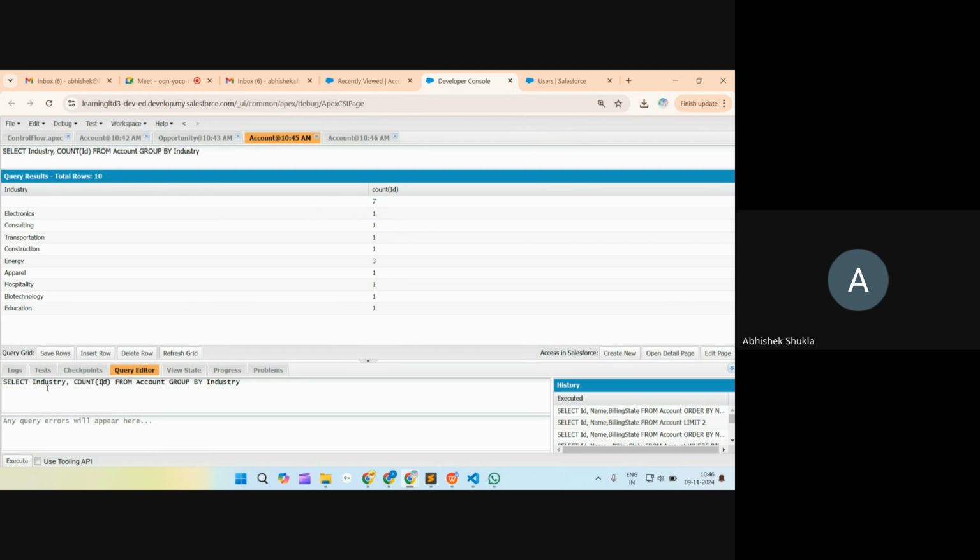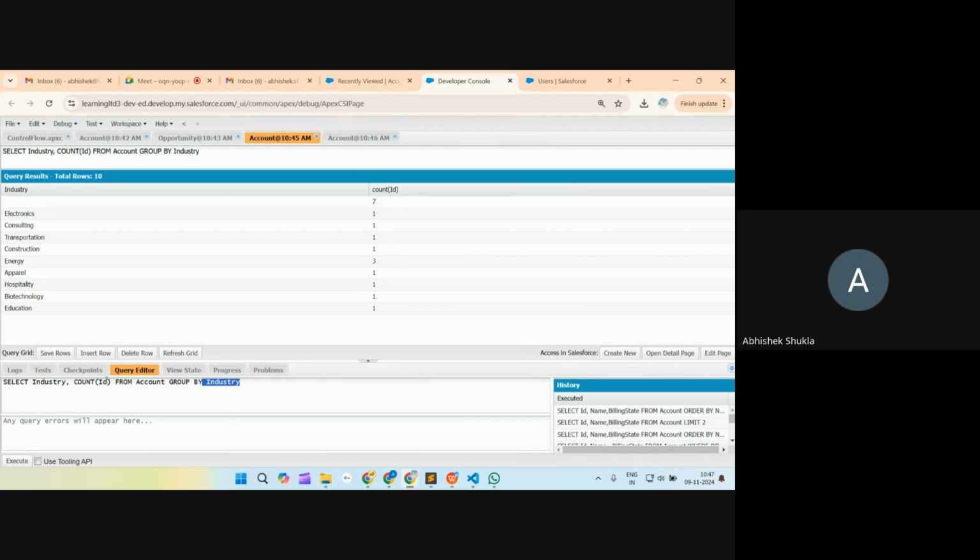Now you are fetching the industry, and what you want with that industry is the count, like how many records there are for each industry, right? Now if you see here, grouped by industry means you want the records to be grouped by industry.